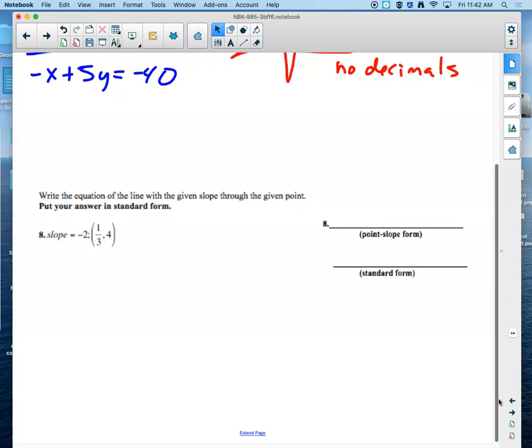Write the equation of the line with the given slope through the given point. Put your answer in standard form. Oh, look, there's a hint. See that over there? That's telling us we don't start with standard form, which we already know, of course. We know the 2 starting equations for writing lines are slope-intercept and point-slope. Well, pretty obviously, this is point-slope. We can see that right there. There's a point and there's a slope, so away we go. But you have to remember the formula, which is?